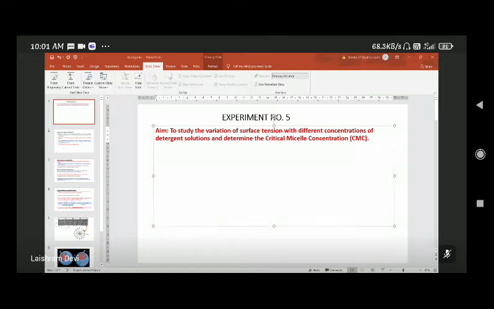So if something is present at the surface, then those surface molecules will be replaced by the newly added molecules. Those are known as surfactants, right? Since they are replacing the liquid molecules on the surface, they will reduce the surface tension of the liquid. ठीक है बच्चे? Is this clear? Effect of surfactants on the surface tension of a liquid.